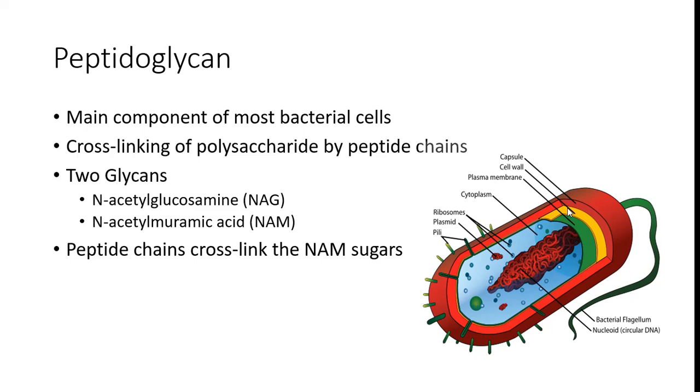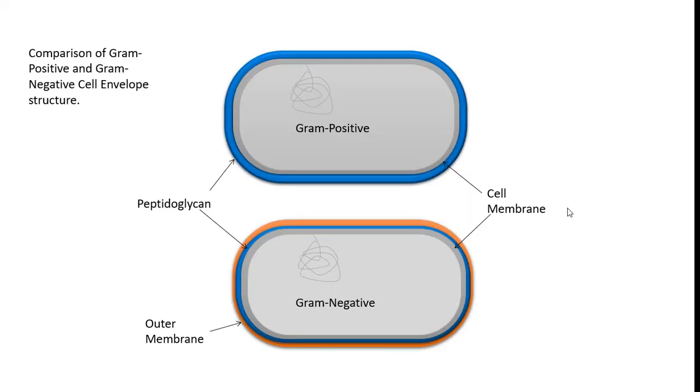Now there is a whole separate video talking about peptidoglycan and cell wall structures, so look for that as well. But here's just kind of an overview. The top is the gram-positive, and it has what we refer to as a thick cell wall. So you see here blue is that thick peptidoglycan sheet. And again, it's going to be made from lots and lots of peptidoglycan sheets pulled together. It gives you a thick cell wall, which is, as you can see, to the outside of that cell membrane represented here in the gray.